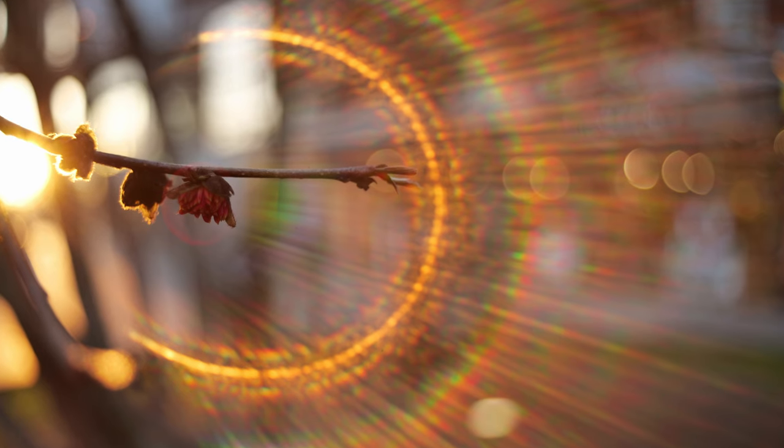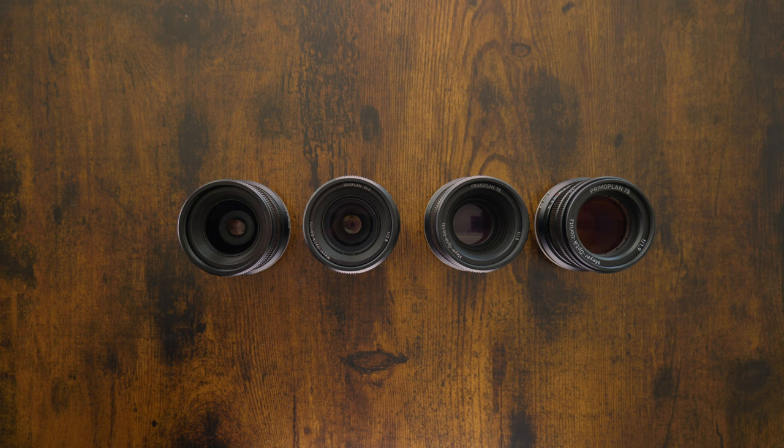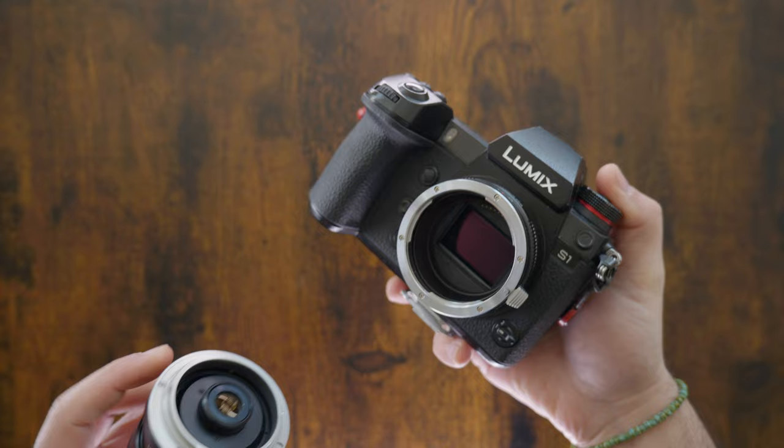When I first looked at the collection of modern lenses produced by Meyer Optic Görlitz, I wasn't really interested in the Lydith 30mm f3.5, because that lens looks a bit slow compared to the modern lenses we are seeing now in the market. And I was wrong, because this lens is actually very, very interesting. Let's start to talk about what I like in this lens.